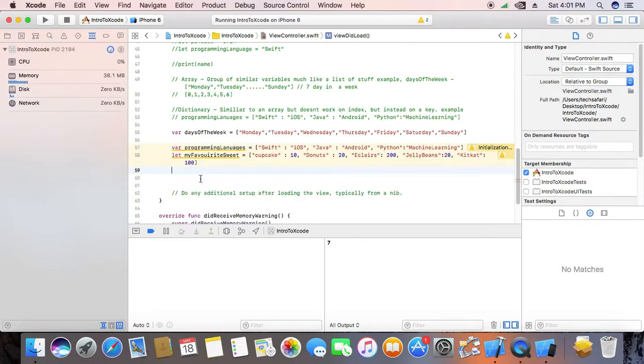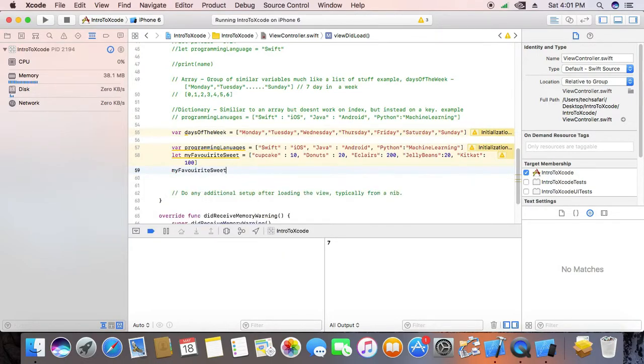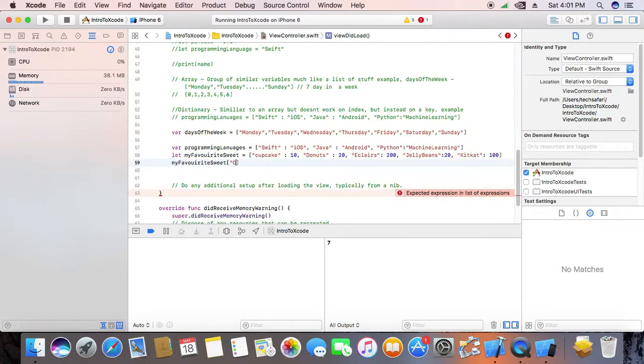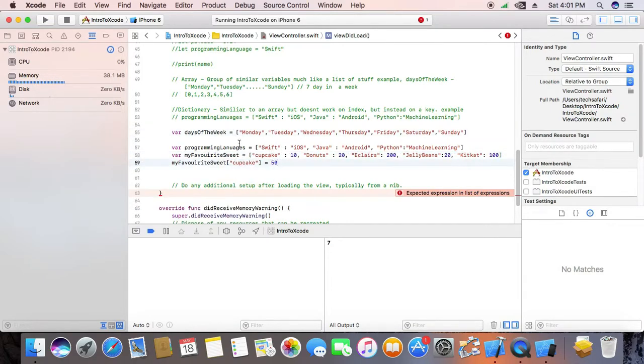Now let's see what operations we can perform on a dictionary. So suppose if I wanted to change a particular value in my dictionary, I could just do it same like an array, whereas I just need to refer it to its key, and then I say its new value, and oh yeah, I need to change it to a var statement.